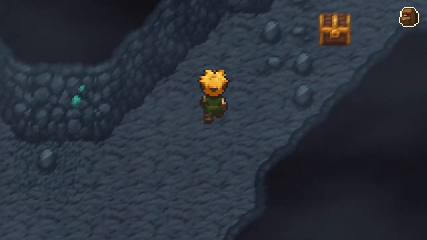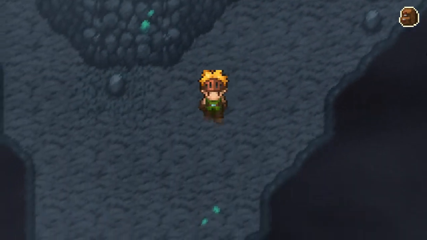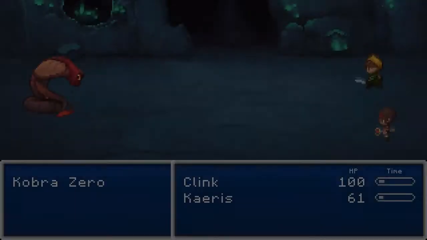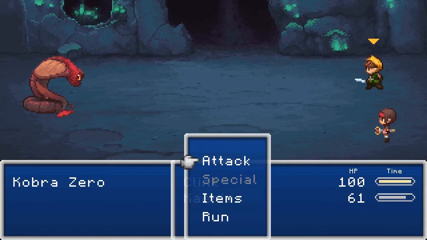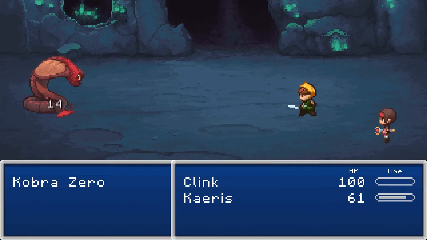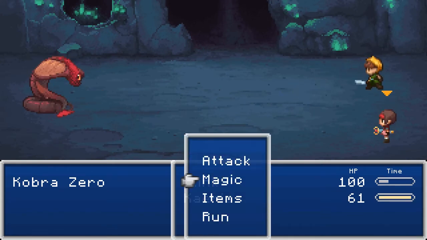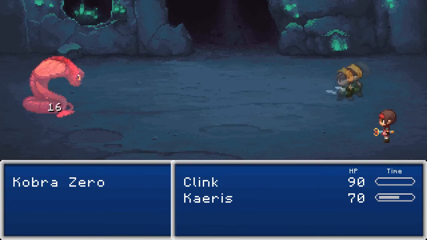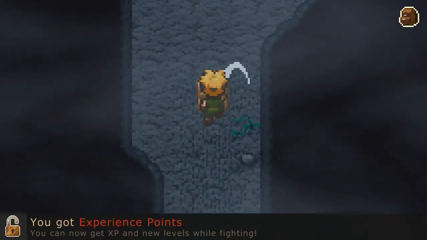Which way should I go? This way? There's a chest which I can't get to because rocks are in the way. But for now, we'll just end this review when we get to the boss and defeat the boss. And more money, and here we go.